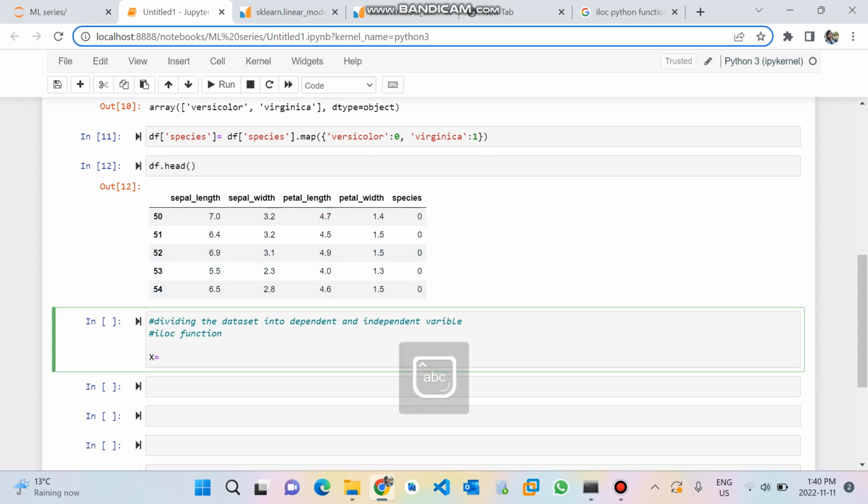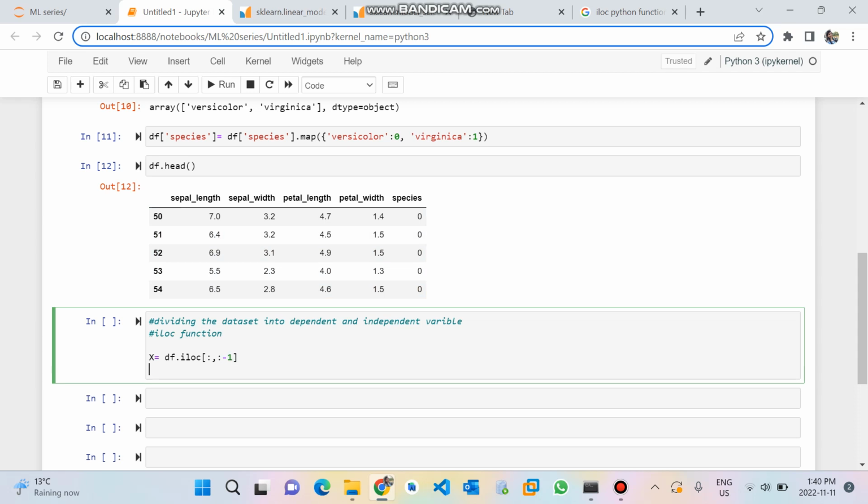So let's just define x. Now we are using the iloc function. So we have df.iloc. For x, I am using these 1, 2, 3, 4 columns, all columns except the last column.